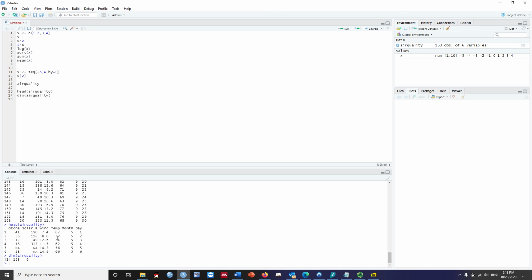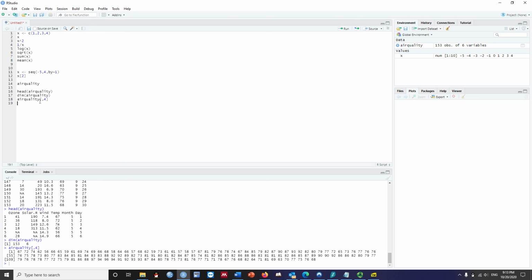Now if we would like to extract the Temp column, we have 2 ways. The first way is what we did before. We use airquality square brackets, comma 4, and we press Control Enter. R prints the Temp column here.